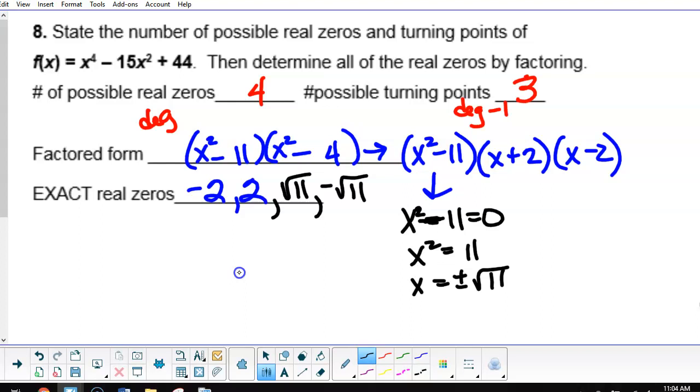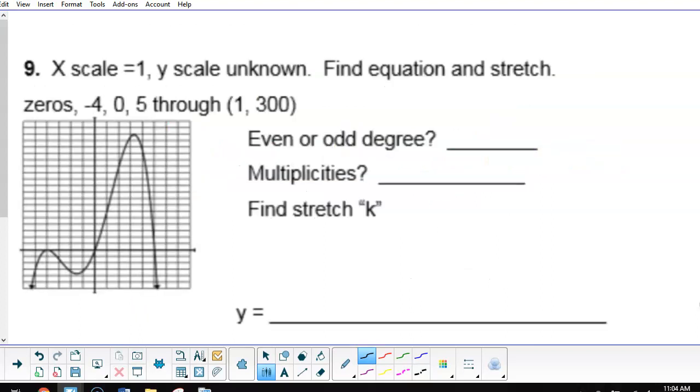Everybody okay? I mean, if this was a plus 11, if it had been x squared plus 11 when we set it equal to 0, then what? They're not real. So you could just leave it off your list, right? If it has an i, it's not real. You don't need it on the list because it said real solutions. Okay.